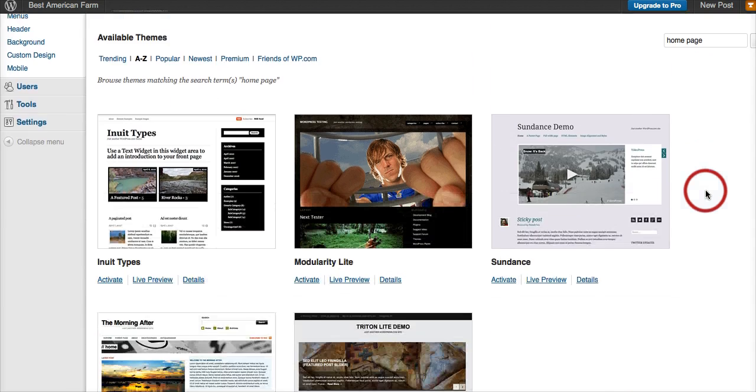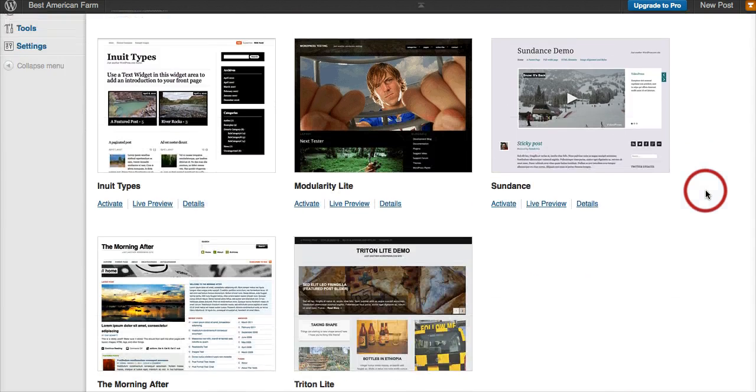That brings up these 5 templates that you can choose from, and any of these 4 here are fine, but this one I would not use because it has the light lettering on the black background, and that's very hard to read. So I'd stay away from this one. Any of the other ones would be fine, and I'm going to pick this one. You can preview them before you actually activate them.